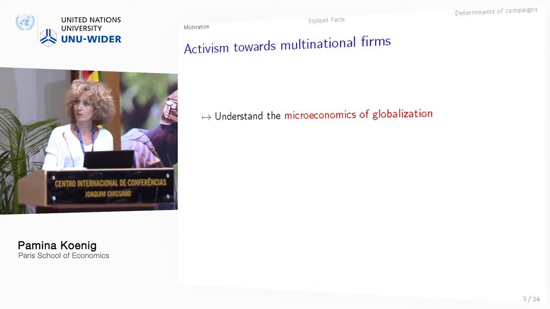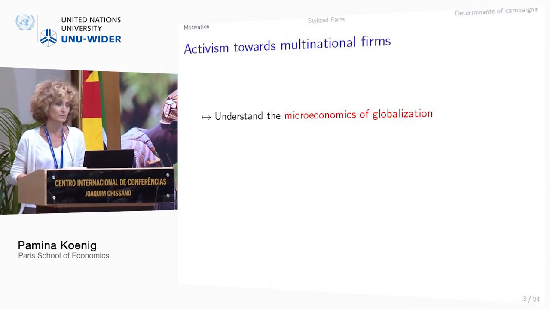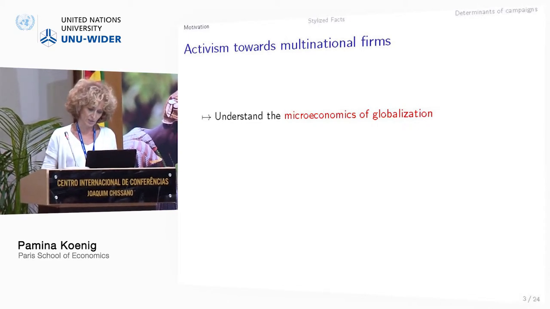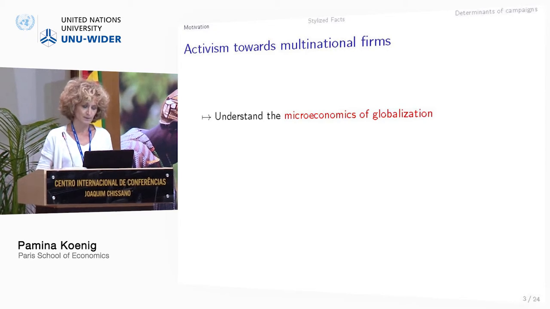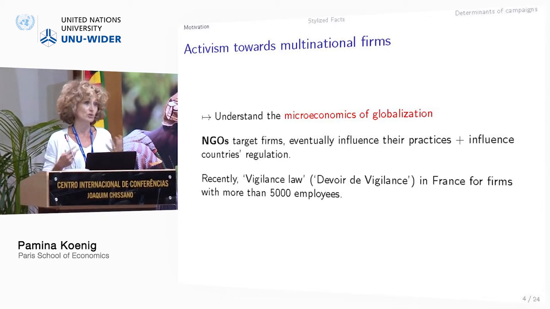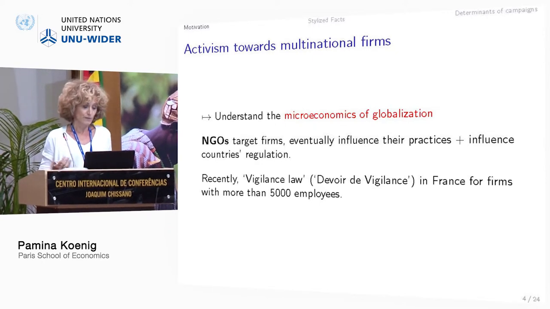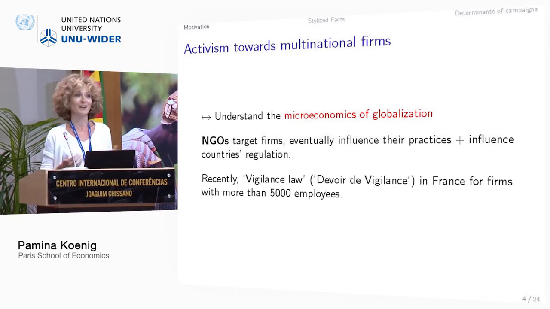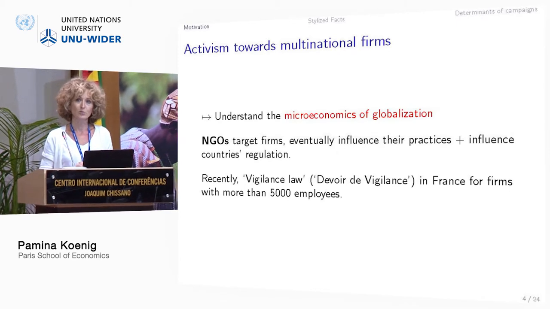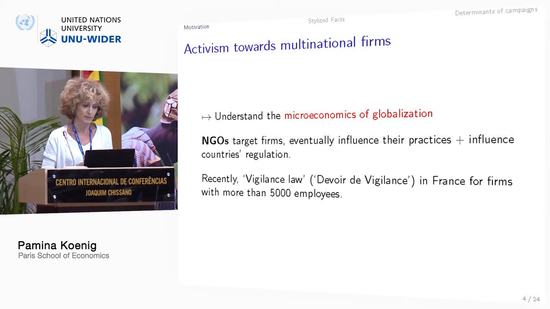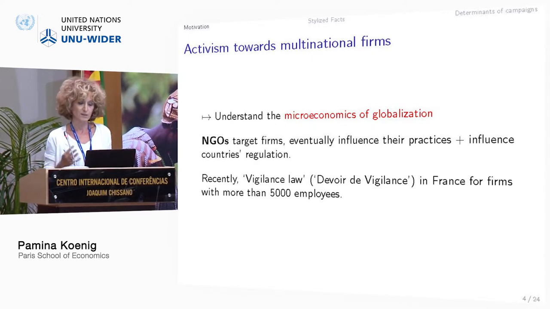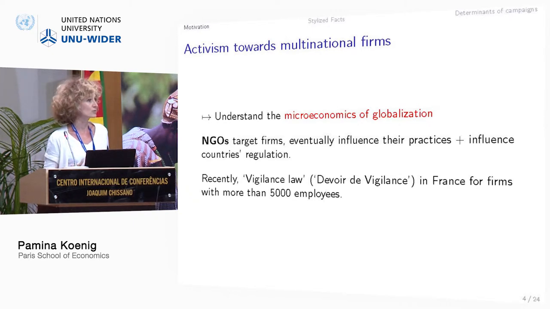There's another agent that is very much involved in globalization for which the availability of data and evidence is not at all at the same stage, and this is NGOs. NGOs are another agent involved in international trade just because they target firms. At some point they claim to influence their practices — this is what they say — and we know a little bit, but not much about it. The other thing they do, besides trying to influence the practices of firms, is trying to influence the regulation that countries put into place.